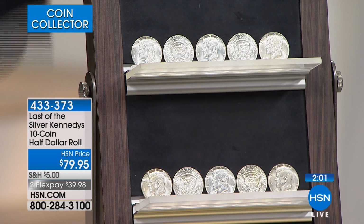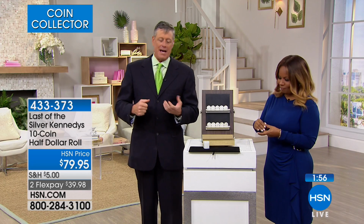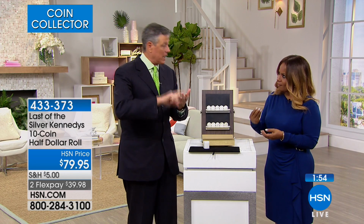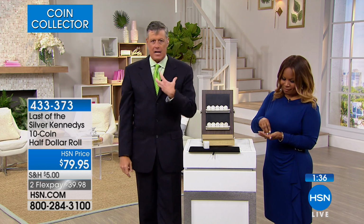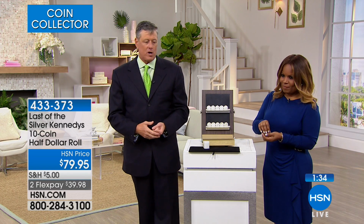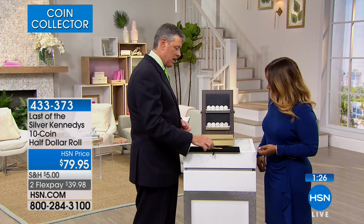When they made money the way they used to make money, when they made money out of silver, when they made real money. I mean, back in the day, they made coins out of silver and gold and precious metal. Well, they stopped that a half a century ago, and this is the last vestige. These are basically the last silver coins ever made by the United States government that were intended for circulation. However, these are uncirculated versions of that coin. Like I said, I got to buy them for silver, so I'm giving you my best silver pricing on these. That numismatic price of $19.50 a coin, that's just an additional value and collectible opportunity for you.